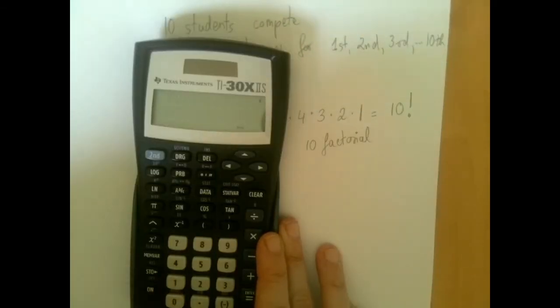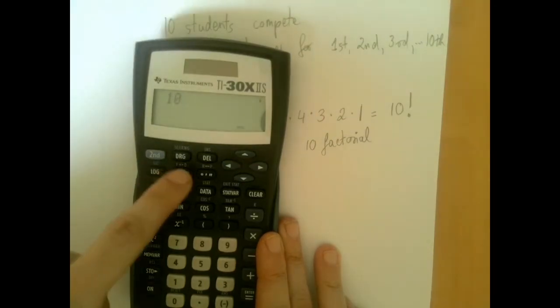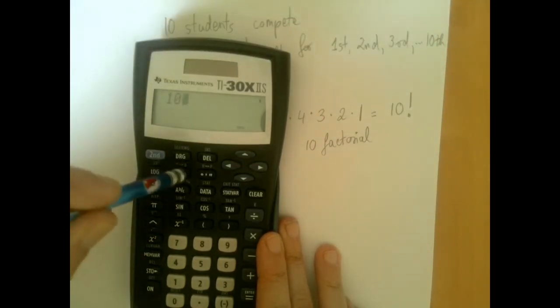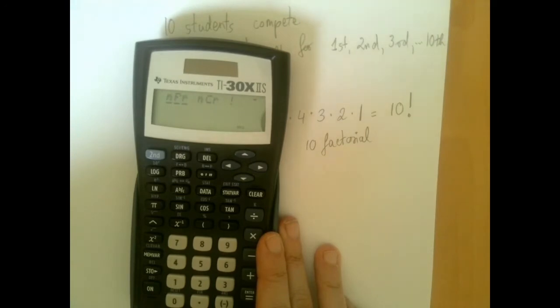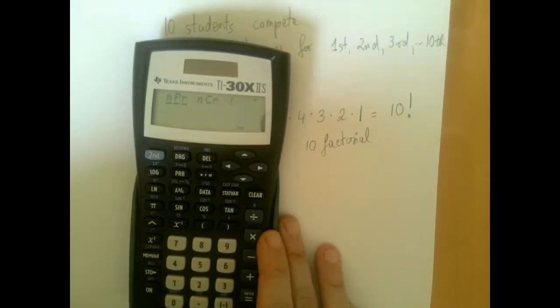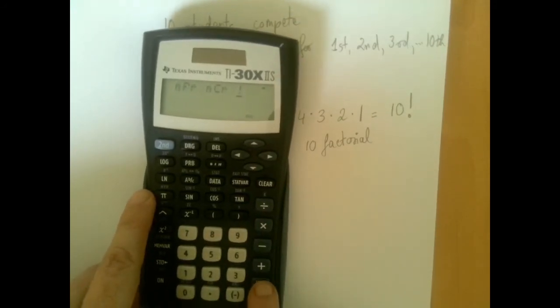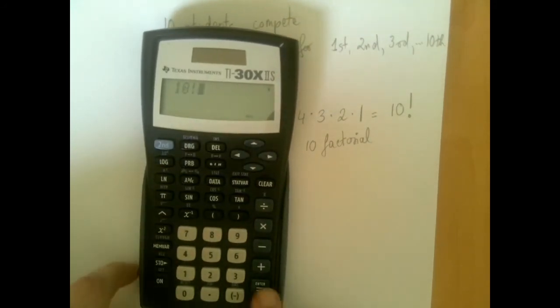With this calculator, everything we enter goes in the same order we would say or write those things. So 10 factorial, we go 10, and now we have to find the factorial. Look for a button that says PRB, that's for probability, it's right here. When we press that, it shows 3 things, but look at the third one. The third one is factorial. With the arrow, we toggle under it, and we select it by pushing enter, and it says 10 factorial, and we say yes by pushing enter. It's a pretty big number.